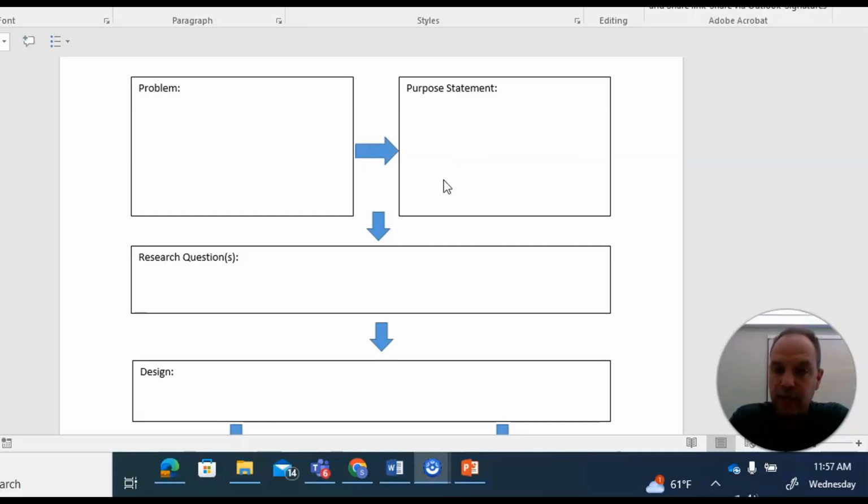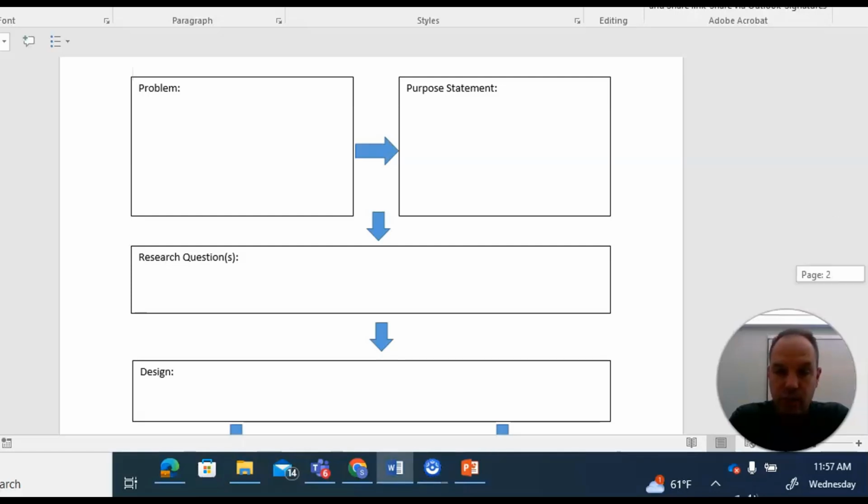You've created a clear and concise purpose statement, or the aim of what you hope to do or plan to do in your research study. You've developed at least a research question that mirrors this purpose statement and clearly articulates between the purpose statement and the research question what you're planning to do, who you're planning to study, and how you're planning to do it. So the who, the how, and the what that you're planning to look at in your study.